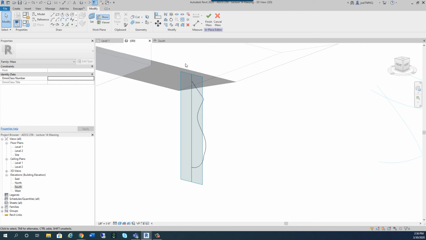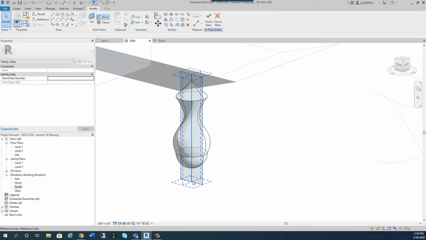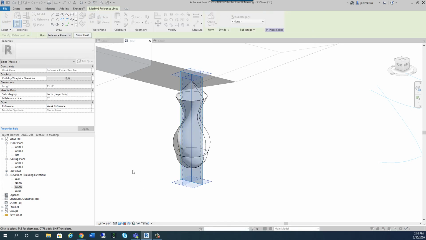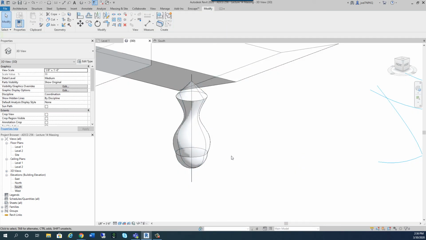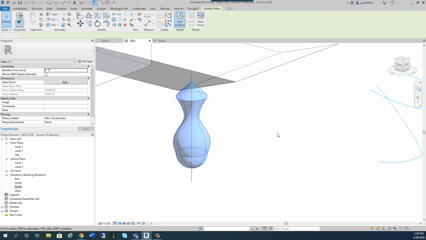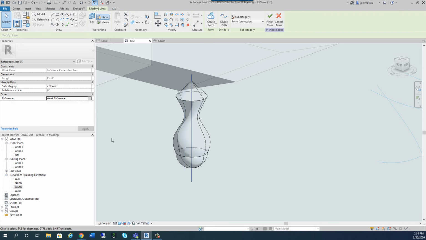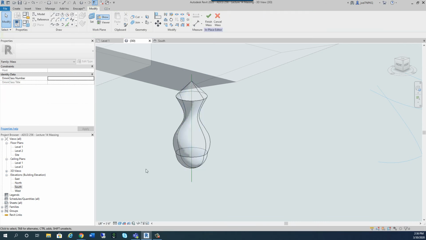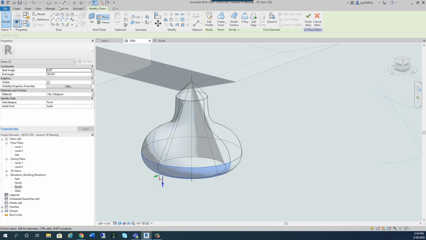That's funny. So again, if I select all of this, create form, I get my form. And then if I click on this, I can take away it being a reference line and finish the mass. And then I can go to in place mass, edit in place. And I can also click here and bring back the reference line, right? So that I can continue to edit my form. And notice on my form, isn't that cool? I can open that up more and make that larger.